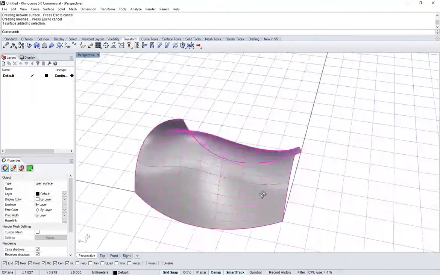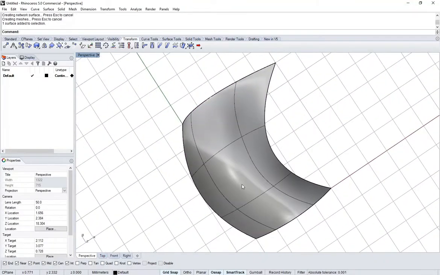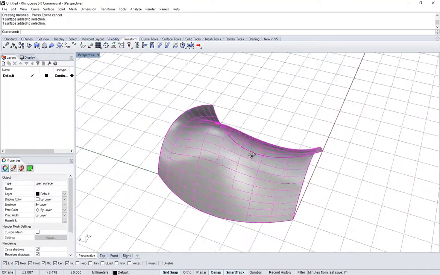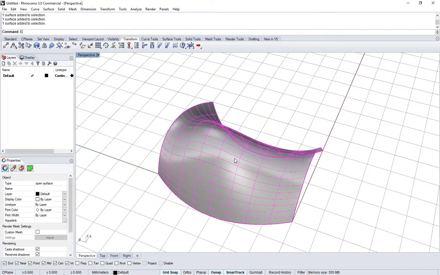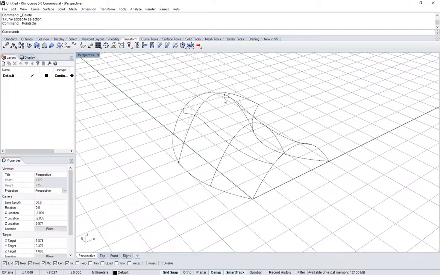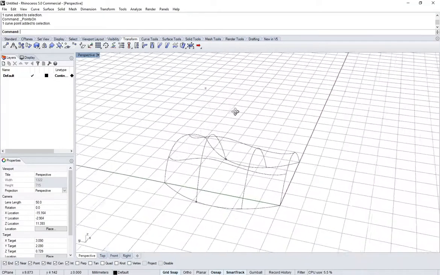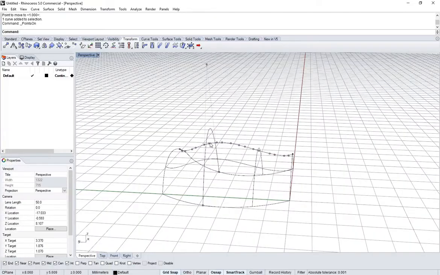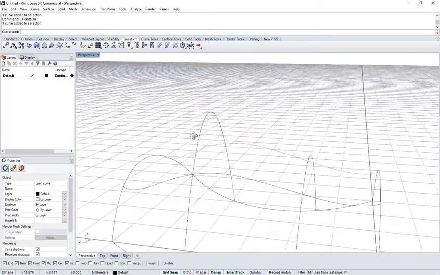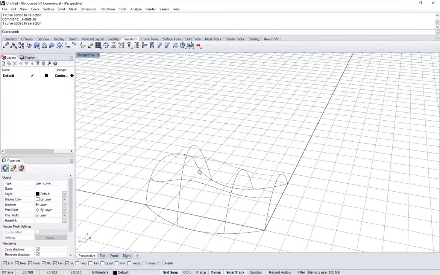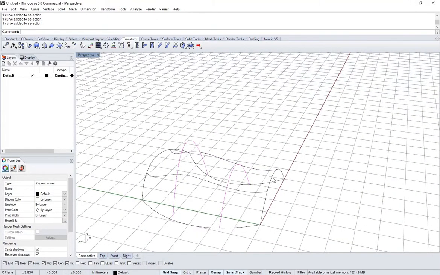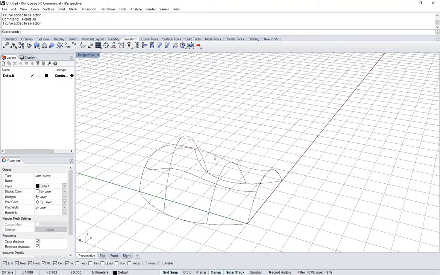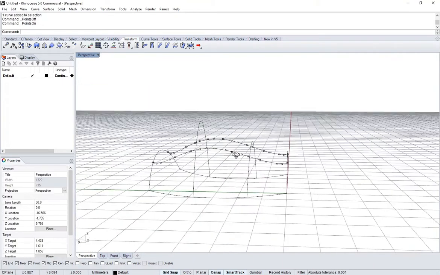And a typical way of working with Rhino is going back and forth between extracting iso curves from an existing surface, modifying them. So for example, we can take these curves, maybe we can play with some of the control points to change the shape of that surface. And as long as your curves line up more or less, Rhino will try to fit a network surface over that. Now you see some issues we can run into is our original profile curves were very low curvature, just 3 control points, but the resulting curves have a lot of control points.